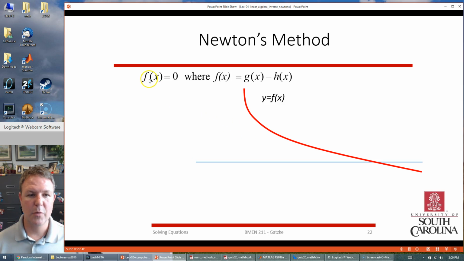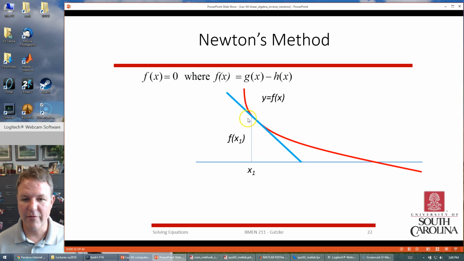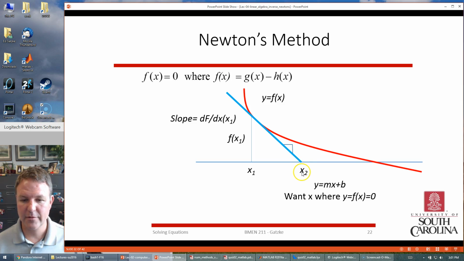What's actually going on? We want to find f of x equals 0, where we have this function crossing the 0 line. So if this is our y equals f of x, at some value of x, the function of x is this value above 0. And the derivative just defines what this line is, tangent to the function at that point. So we use the Newton's formula to find, since we can do it analytically for a linear system, we can find this solution right here analytically for x equals 2 for the second iteration. So once we have that slope and we want to have that function evaluation, we find x2.